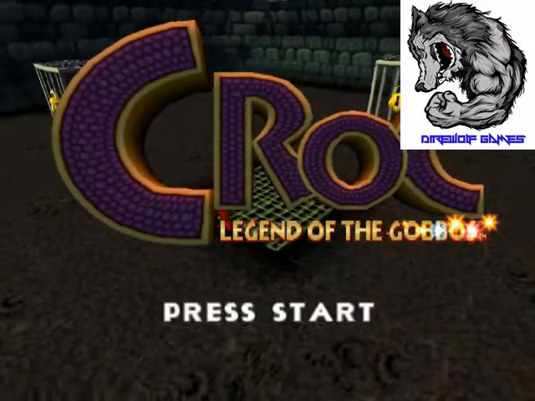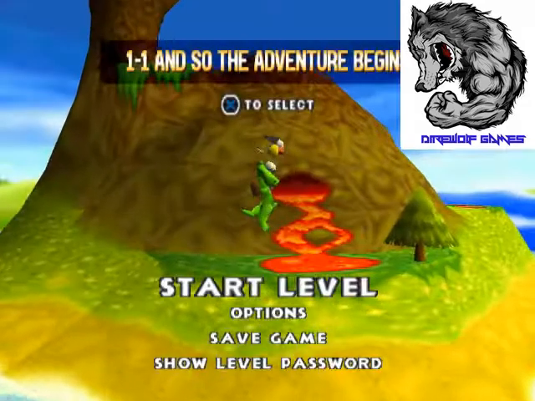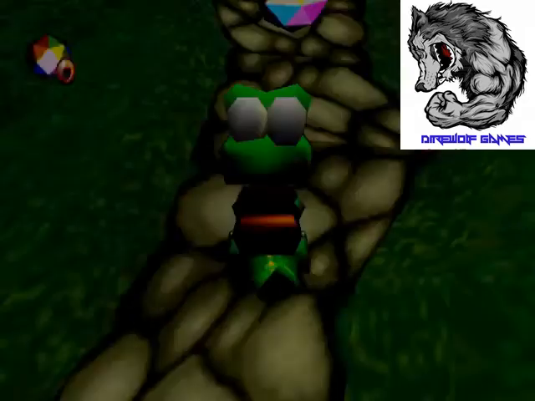Right, okay, anyway, time for the jazz music to kick in. I honestly forget how the saving works in this, so I'm just gonna start right from the beginning. Show level password. What? That's cheating. That's cheating right there. In fact, he's got one tooth. He gives him that original baby tooth kind of flow going on.